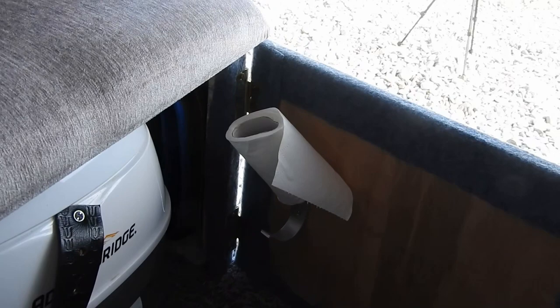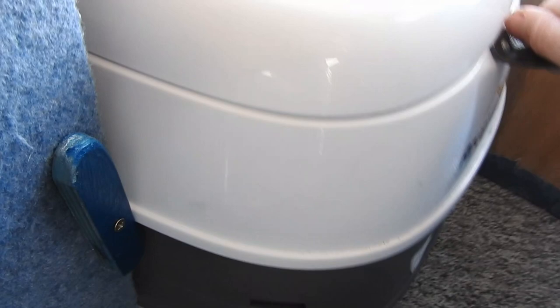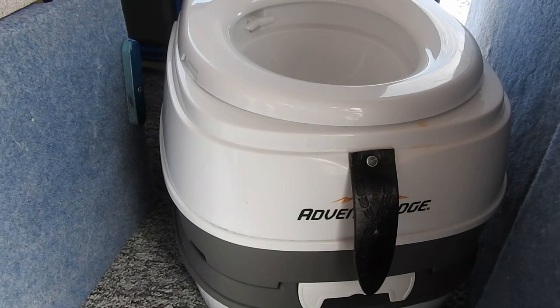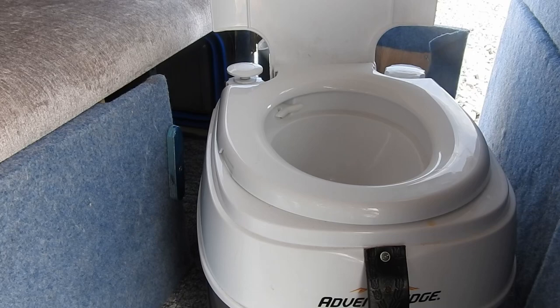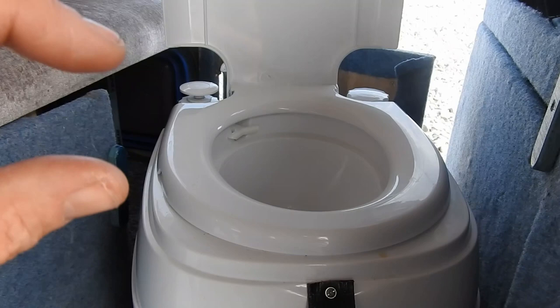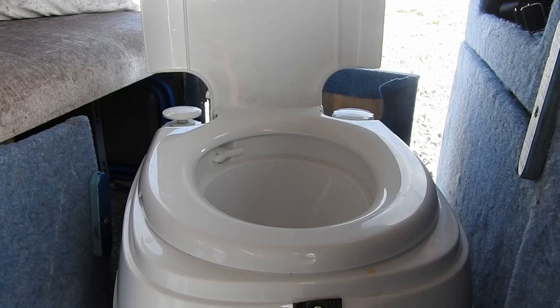It is just a portable, sorry about the jolting about on this, but it's just a portable chemical, flushable toilet. We bought this a few years ago for when camping, and the idea was that the actual unit decided the height of these units here, and that would be that. Now yes, I would like one that is just 1 or 2 centimeters lower, so I've got a little bit more headroom when sitting, because my head is just touching the top.